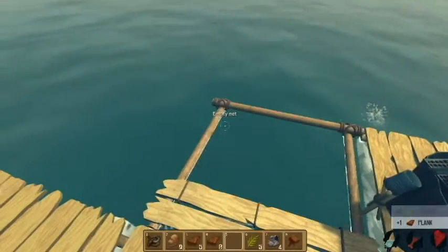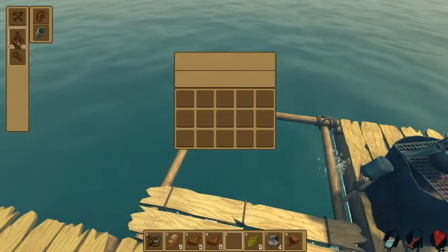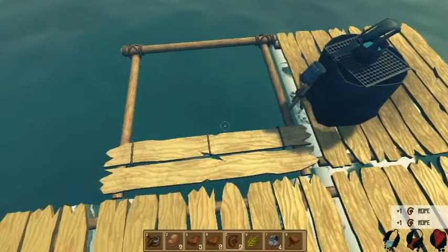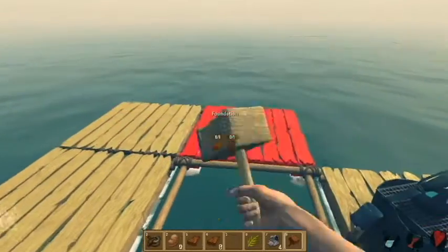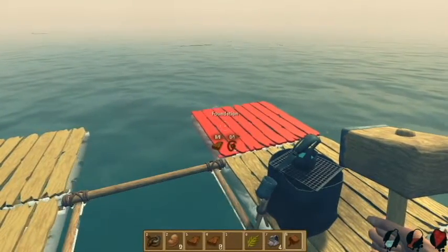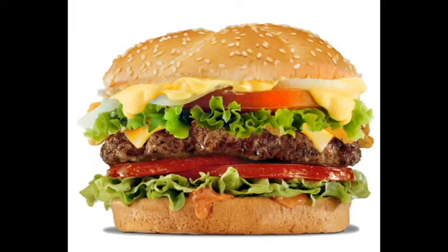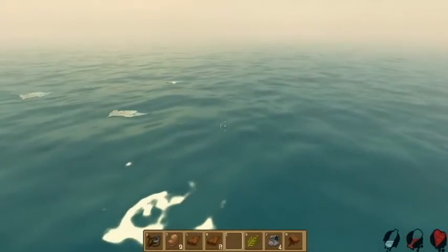Not going to get that wood, though. Basically, what we need to do is we need to build more thatch real quick. Okay. We can build so much thatch. Now we can build another foundation. And another. We need one more thatch for that. Dang it. Stop! Dang it. Not gonna let you go by.